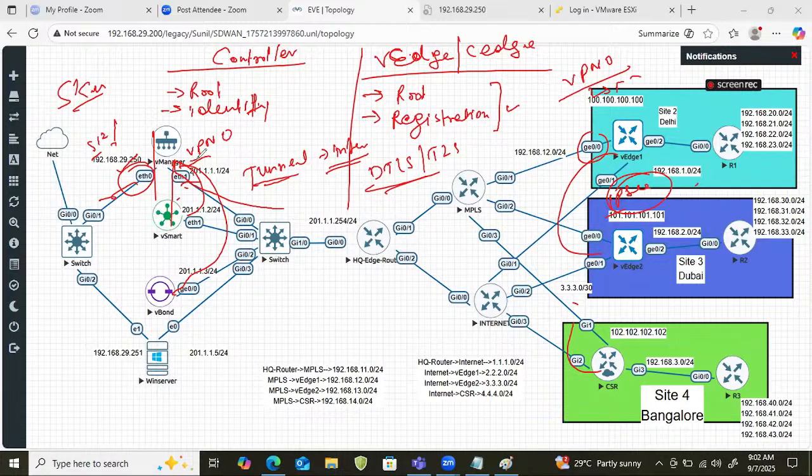So inside VPN 0, this interface will come, ETH1, and under ETH1 we need to configure the tunnel interface. We just need to allow the tunnel interface, and we need to allow the management traffic.